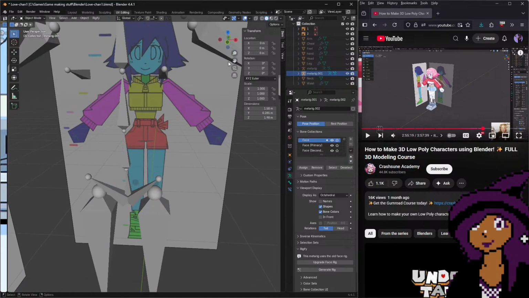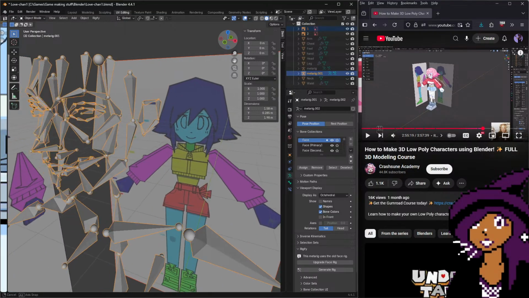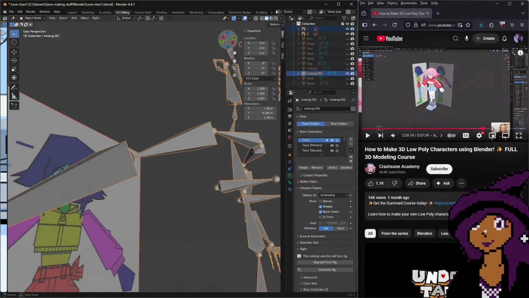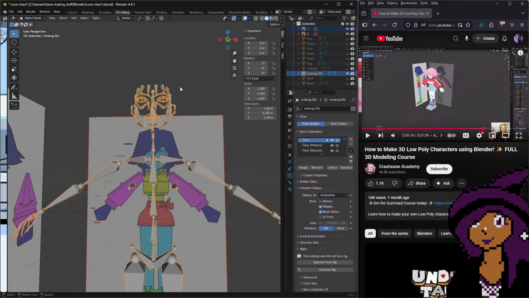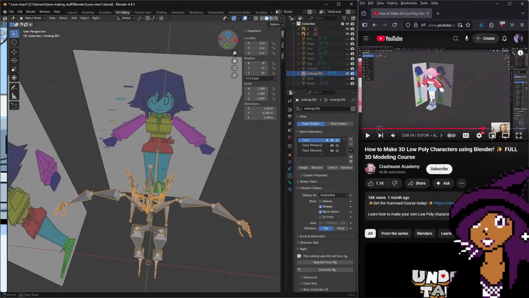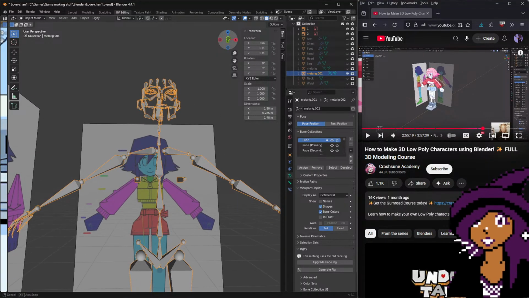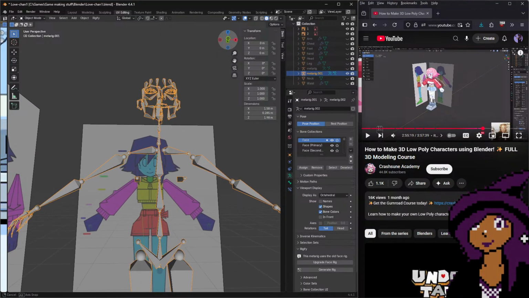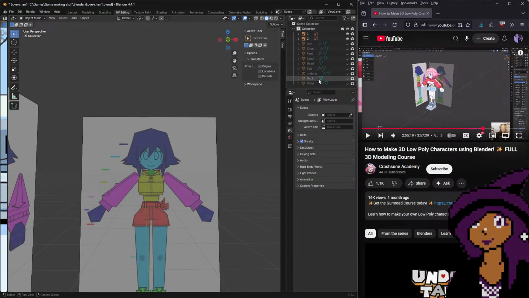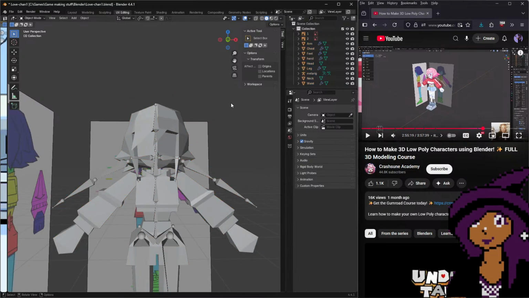Okay, yeah. It's mostly just the head stuff here, which, goddamn, that looks annoying. I don't know how I'm going to get that to work in Vinyon, since I'm not gonna have like eye bones. We'll figure it out when we get to that part. But yeah. Delete the human. Don't need it.